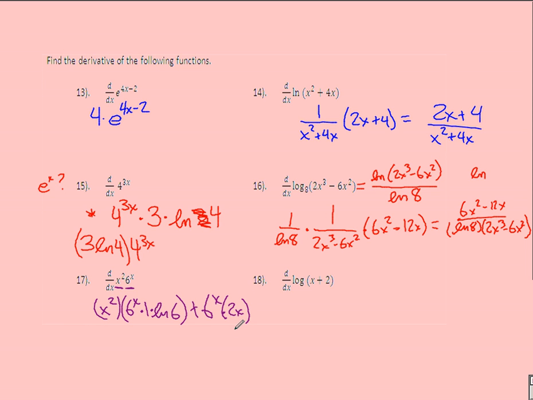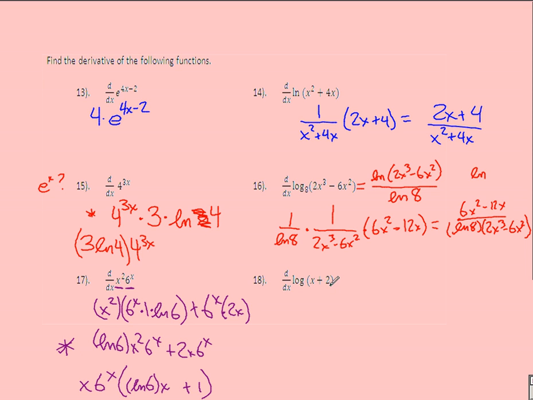just basic power. From there, simplifying it, if you left it as ln of 6 times x squared 6 to the x plus 2x 6 to the x, that would be cool. If we looked at a multiple choice question on the AP exam, they'd be pulling out an x and a 6 to the x, and you'd be left with ln of 6 times x for the first one and 1 for the second. That might be how you would see it on a AP test, but that starting equation is the one I'm looking for.